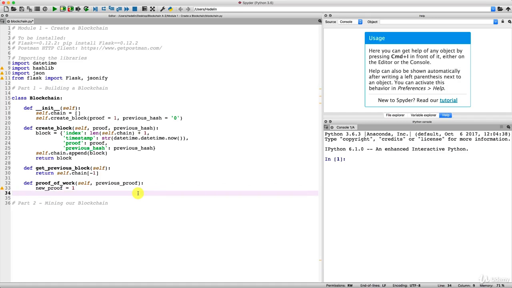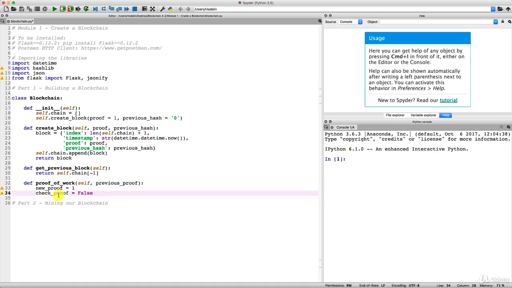Then, just before we start this while loop to increment this new proof and check if it is the right proof, well, we need to introduce a new variable that will check, indeed, if this new proof is the right proof. And so this new variable, we're going to call it check proof, which will initialize to false, of course, because so far this new proof is not the solution to the problem.